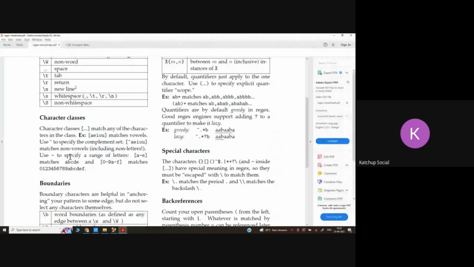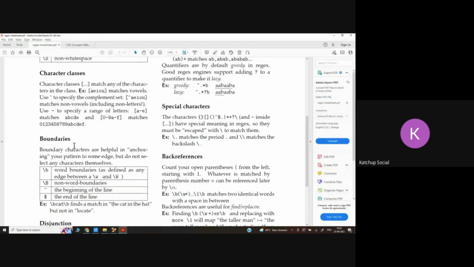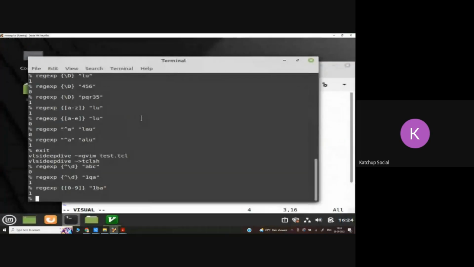So we understood what is caret. Now dollar means at the end of the line. Okay. So if I want to match something at the end of the line, for example, I want to say, okay, it should end with a digit at the end of the line. So basically what I'm saying is at the end of the line, there should be a digit.